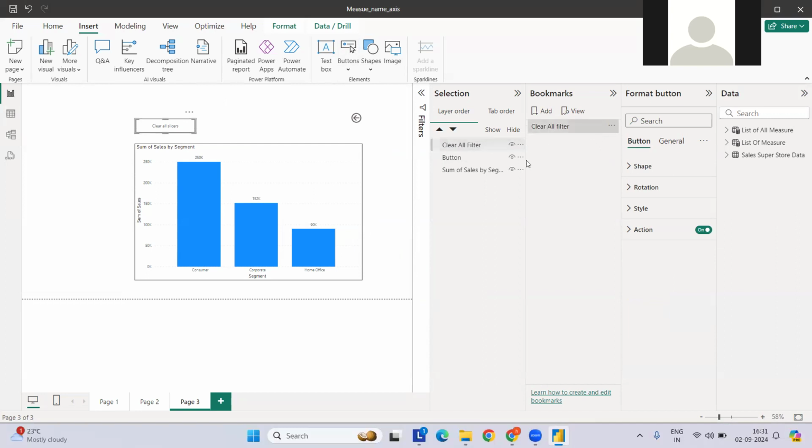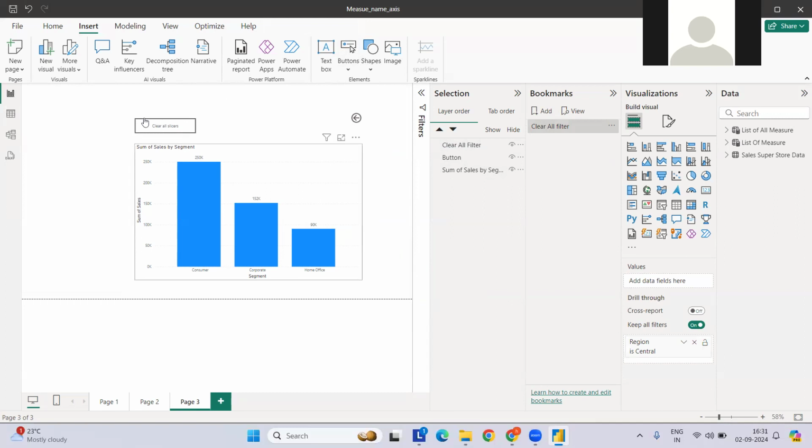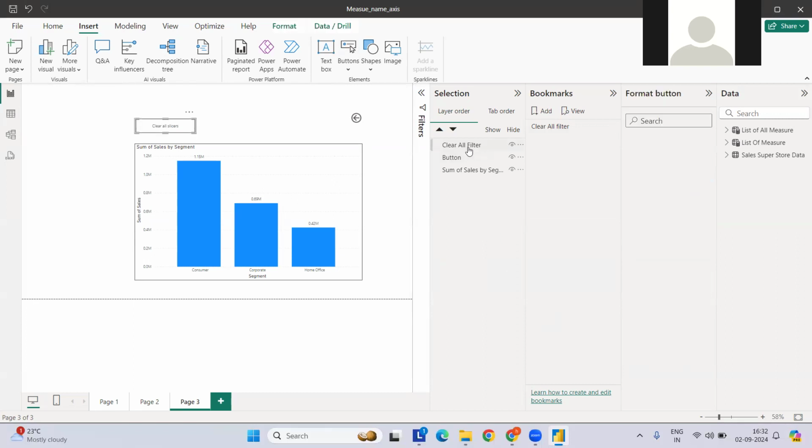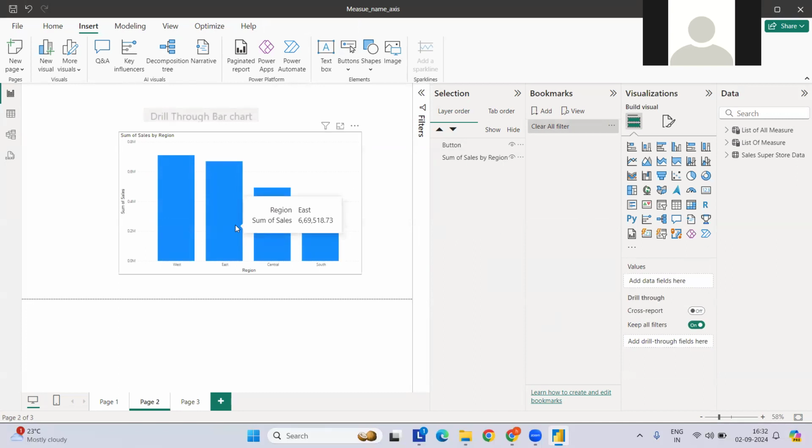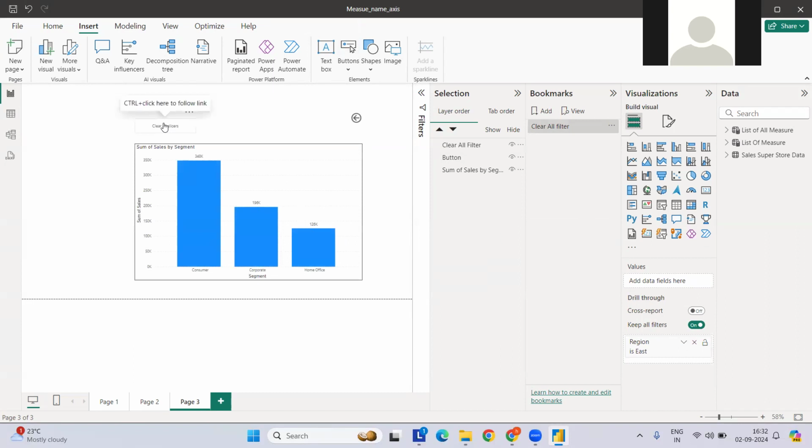Now I can create an action based on this. So what you need to do is go outside of your dashboard. And if it is still filtered for this Central region, you have to erase these filters so all the regions are selected. Now you have to click here, create an action button, else it would be a different thing, right? So we have to select a bookmark, clear all filter, and update. Whenever you drill through some options, it will come here. You have to hit clear all filter, and it will go back to the actual value.